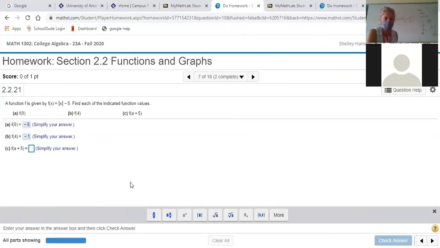So you'll come down, see at the bottom of my screen where it has these, looks like where to type in a fraction, a mixed number. If you needed to type in an exponent, you'd hit this. I need to type in an absolute value. So see where my little pointer is down on absolute value? See how I put the absolute, that's where I want to type that in. And then inside my absolute value, I have A plus 5. Now I'm going to arrow to the right to get out of the absolute value because I don't want that last minus 5 in there. Okay? And then check.